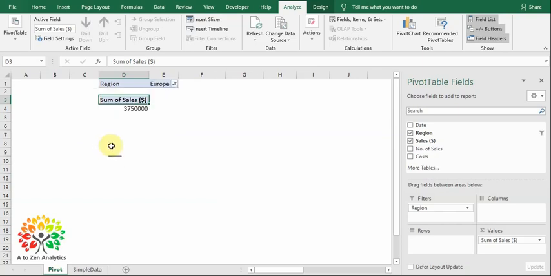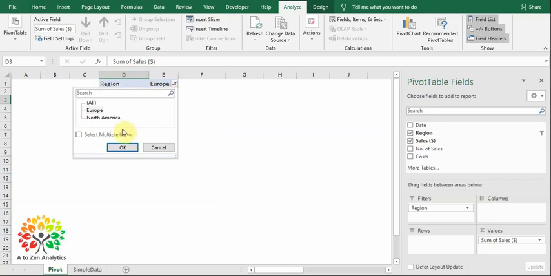In this case we only have 2 regions, but in other cases there may be multiple classifications, and if you click the filter drop down again, you can see at the bottom there is the option to select multiple items. Checking this turns on the option to select multiple classifications in the field for filtering. For example, our dataset could include South America, and we could filter for both North and South America to exclude Europe and see those sales results.